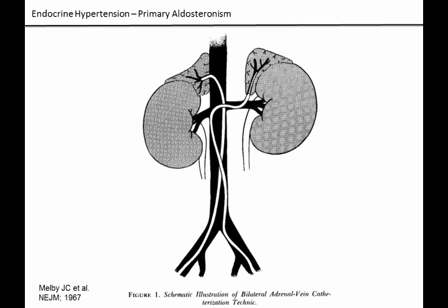So they go into the femoral vein, and they catheterize the left. I mean, this is probably a little bit of an over-representation, but they catheterize the left adrenal vein and the right adrenal vein. The right one's pretty hard to find, okay, because it goes right and it drains directly into the IVC, whereas the left one comes through the renal vein. The left is easy. The right side is hard. It makes it a little complicated.